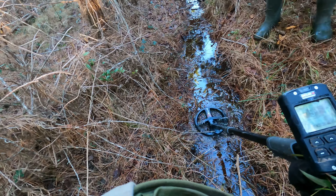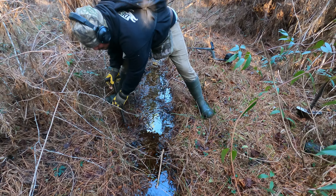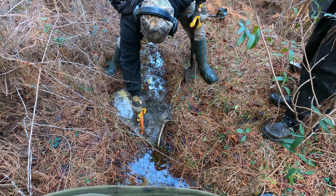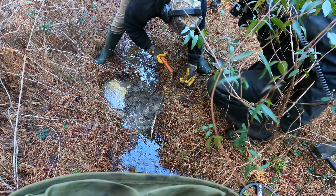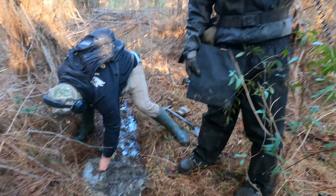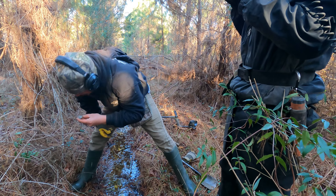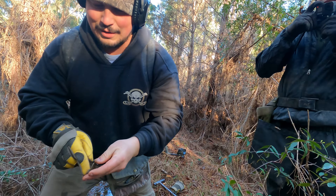Everybody has to get their swing on — 94 on that, sounds pretty good. Three different detectors — watch this be one of those stupid brass buckles, I hope not. Okay, it's right here, it's gonna be silver... I see it. It's a coin — silver? No, it's copper. Oh, it's a King George copper! That's still such a good find, that means there's more. Oh, it's a large cent — wow, look at that!